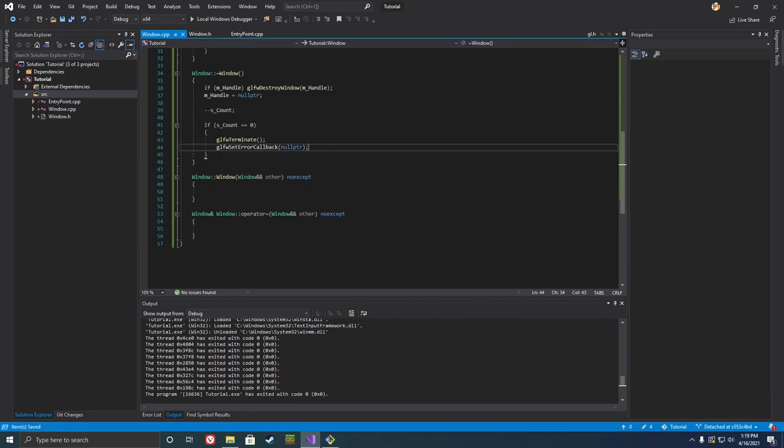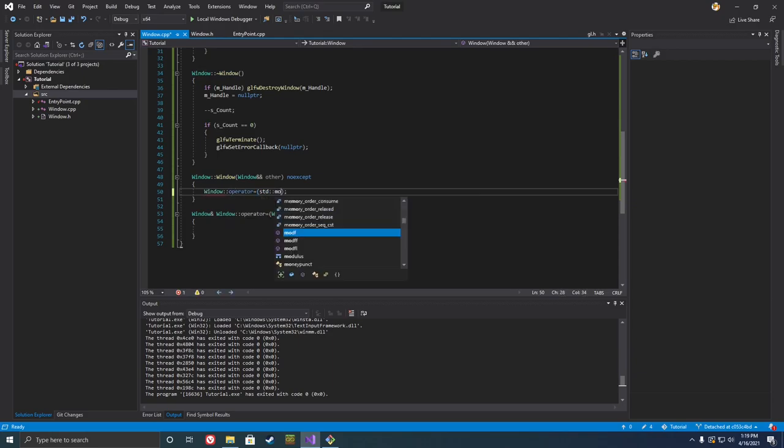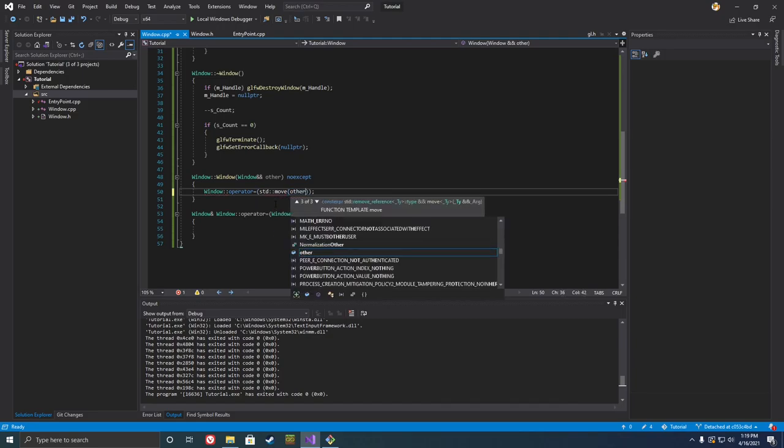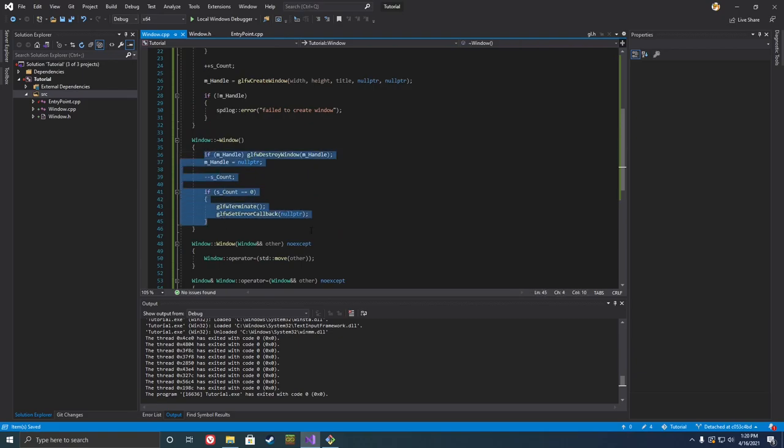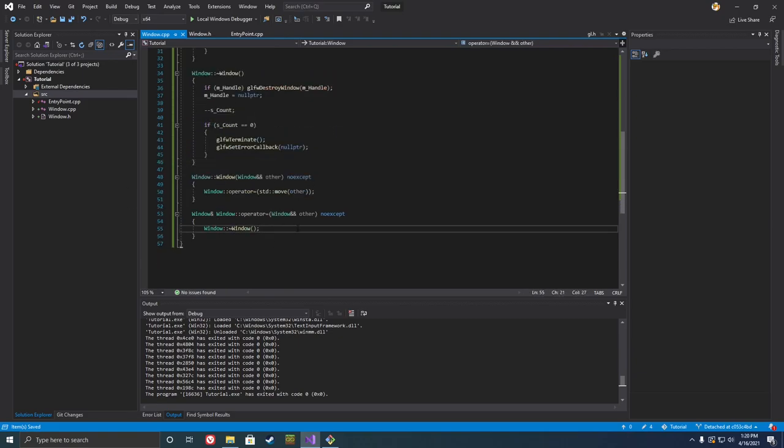So that's going to handle destroying windows, but now we have to specify what we should do for moving. And I never really know a great way to do this, so what I end up doing is I just end up calling the operator equal directly like this, which internally the compiler is likely to optimize away anyways, but again, this is just how I do it, and there's probably a million better ways to do it. So when we want to move, I want to make sure we destroy whatever window we currently have. And again, I normally advise against doing that, but since we specifically wrote the window destructor to handle this, I think it's okay to do.